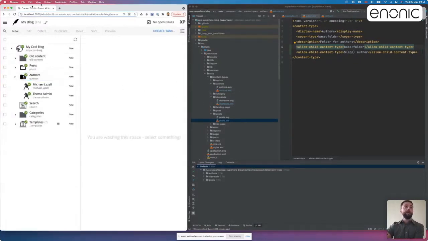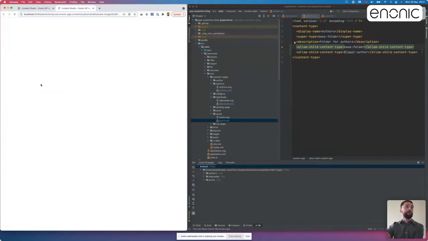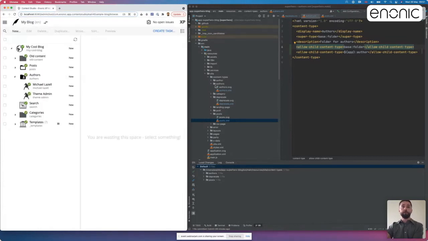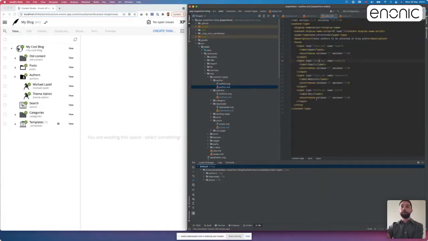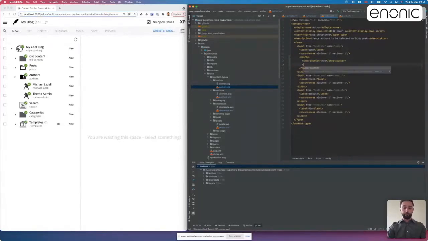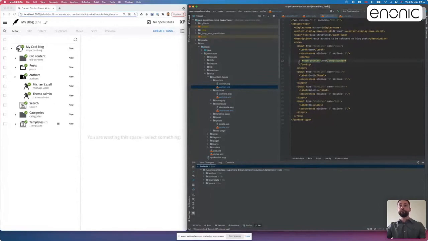What else did we have? Okay, I think I have not shown the counter, maybe. Okay, let's change the author content type and add the counter here. Okay, in the name, it will be the only blog where the author name is limited to 10 characters. Okay, and I will do show counter true, and I can also add the max, or that's it for now, and just show the counter.